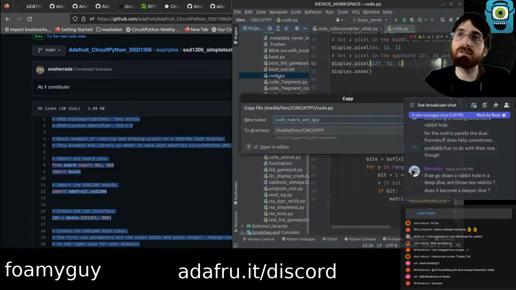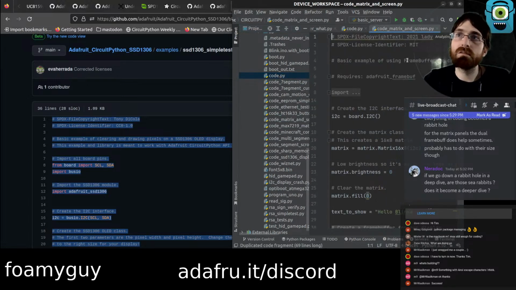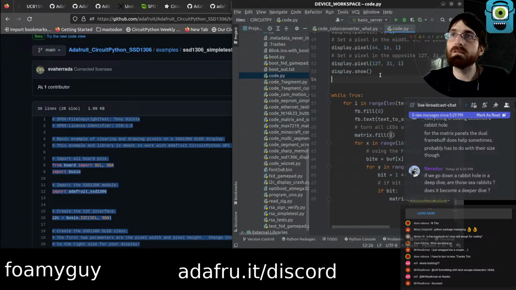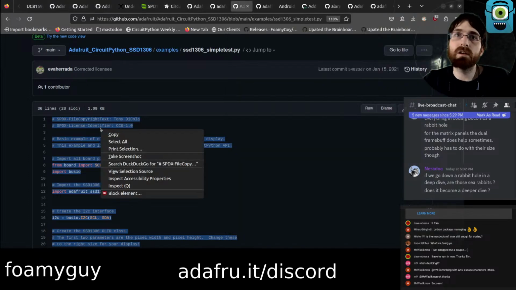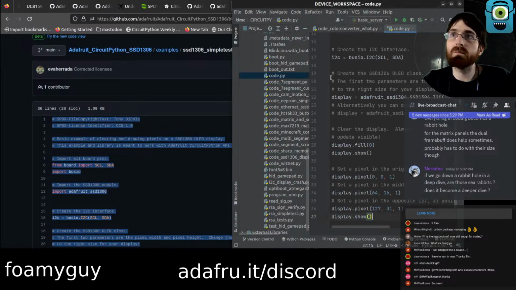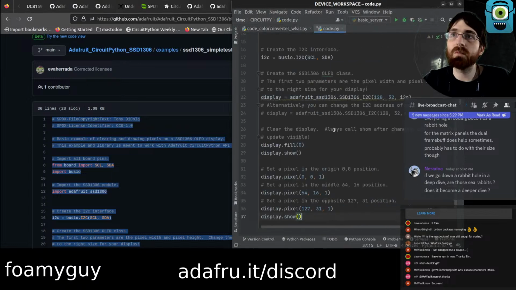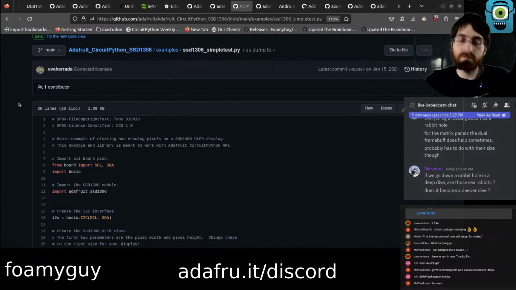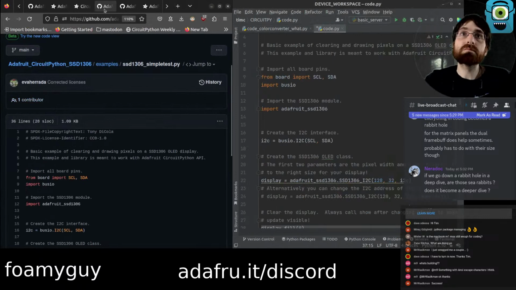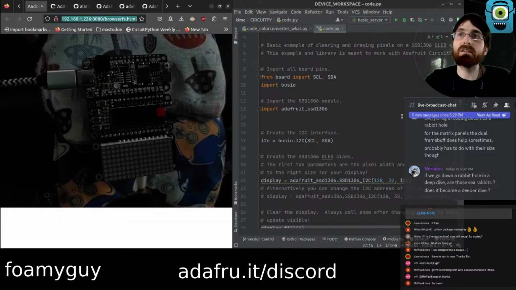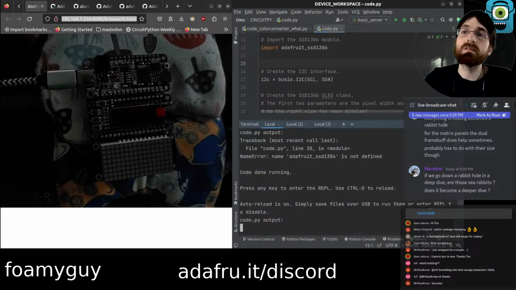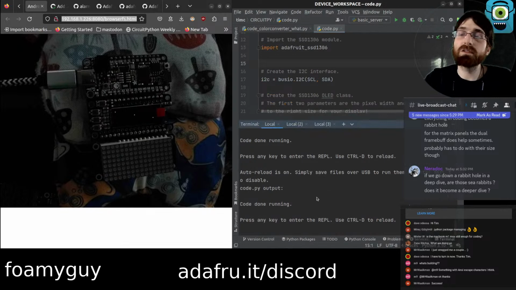Matrix and screen. Read all of that, copy this, paste it, just try it by itself. It's too many tabs. Again, ready. And then that fails.